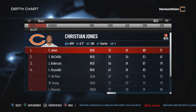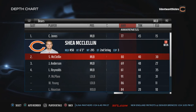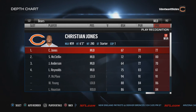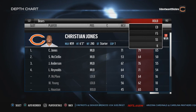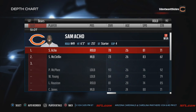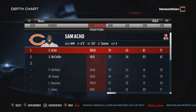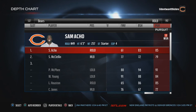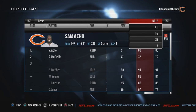Your middle linebacker, you just want a lot of awareness and decent zone coverage. Christian Jones' awareness is 77. Shea McKellen is a little bit better, but you just want good zone coverage — those tight ends coming across the middle, receivers coming across. He has a 79 zone coverage, so I'm going to roll with him. Right outside linebacker, I'm going with Sam Acho because I usually blitz a lot with my right outside linebacker. I really don't put him into coverage that much. He has decent speed and I like him to have a little bit of block shedding — he has 83 block shed. Shea McKellen is backing him up also.